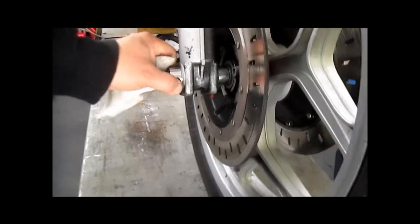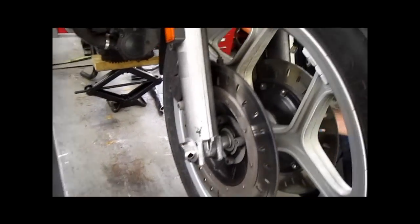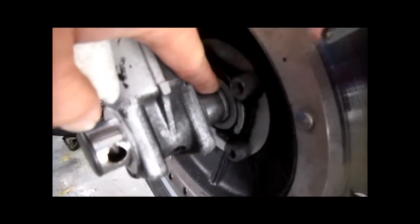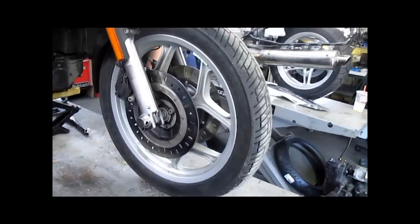Insert a screwdriver, pry bar, something of that nature in here. Pull the front axle out. Wheel will drop down, roll it out. Pay attention to your spacers. There is a very thin spacer on this side. The axle is the main spacer. This side has a rather large tube spacer.